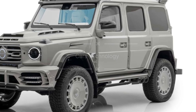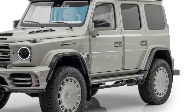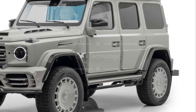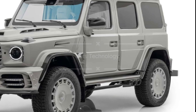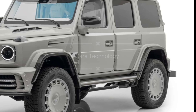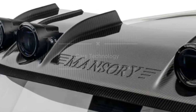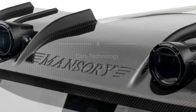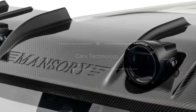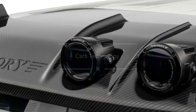The Gronos 4Arc4 is more than just a vehicle — it's a work of art. With a custom body kit, fender flares, and a carbon fiber hood, it boasts an aerodynamically efficient design. Adding to its boldness, four extra lights grace the roof, while a rear-mounted carbon fiber spare wheel cover and numerous vents give the G-Class a menacing appearance. Carbon fiber is used extensively for the side mirror caps, turn signal bases, air intakes, and wheel arches.